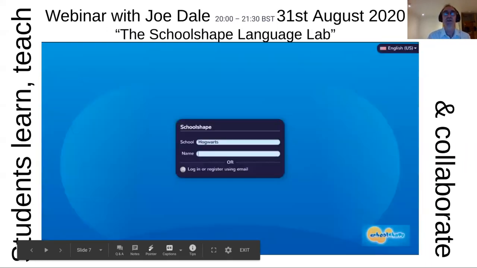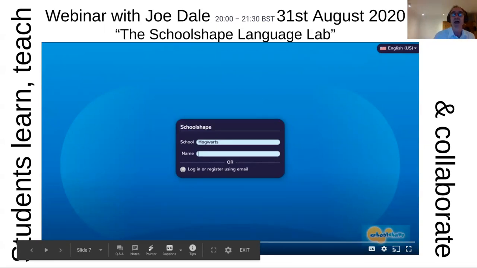That will allow them to put their school name in, and they'll be able to log in with their name. I'll explain a little later how the student accounts are set up, but it's very simple. They can log in with their name. They can also log in with an email address, but they don't have to have an email.